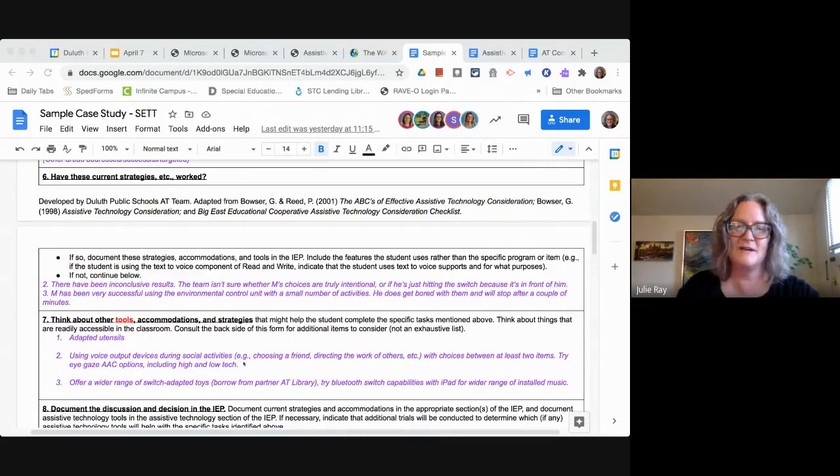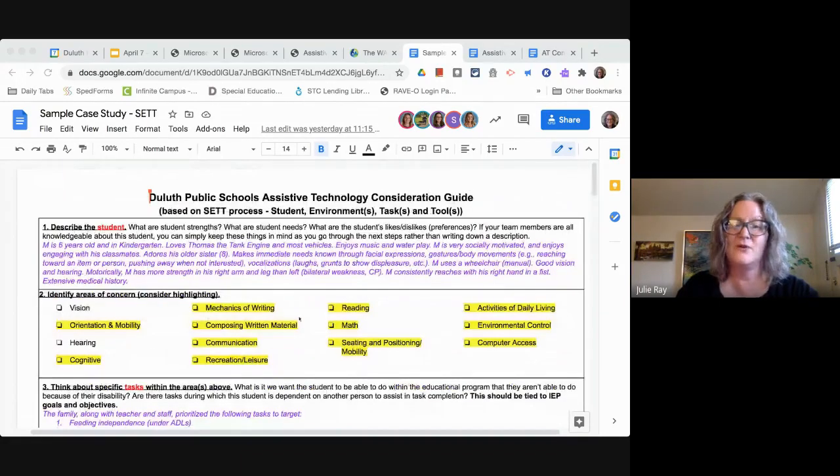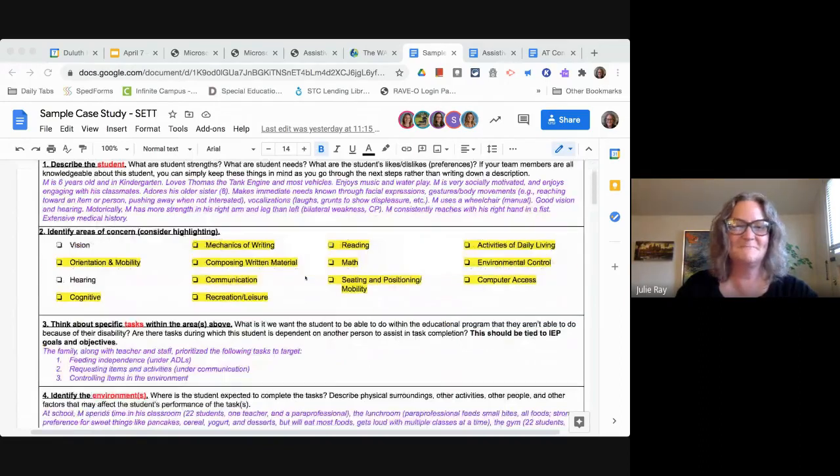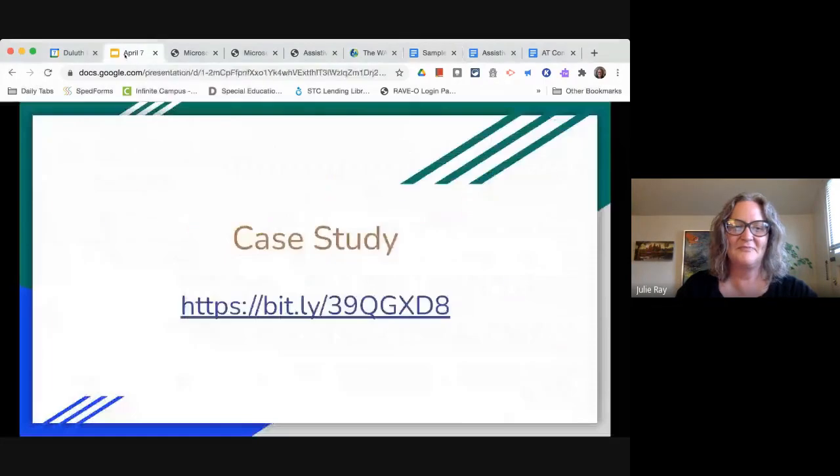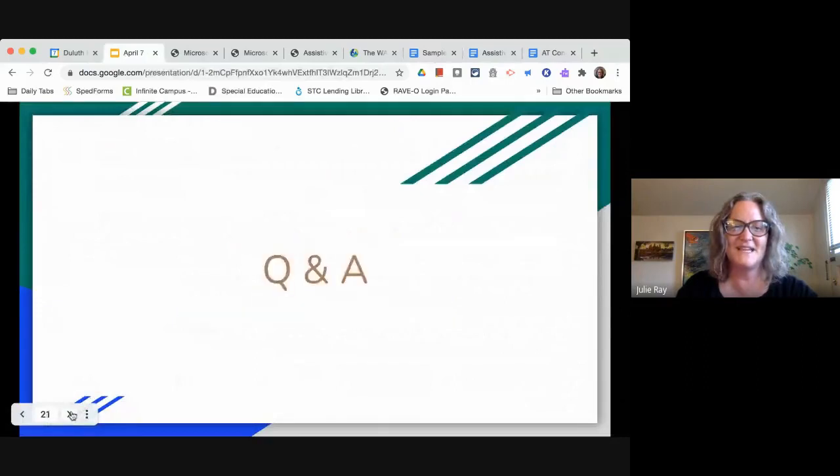All right, anything else about this form or the case sample? Or does anyone want to bring up a case study that they've got? I know no one said that they did in the registration form, but if there are any students you can think of that you would like to walk through right now, I'm open to that too. All right, if not, I'll keep moving through the slides here.